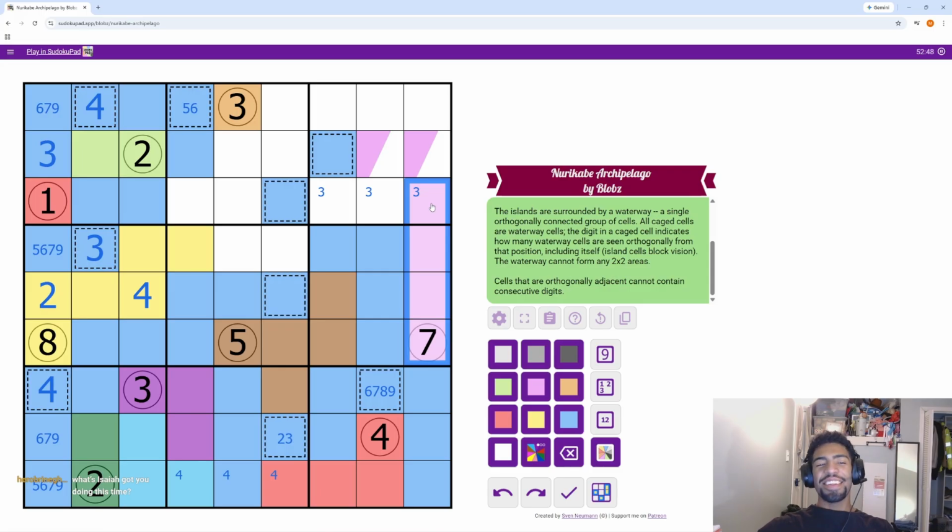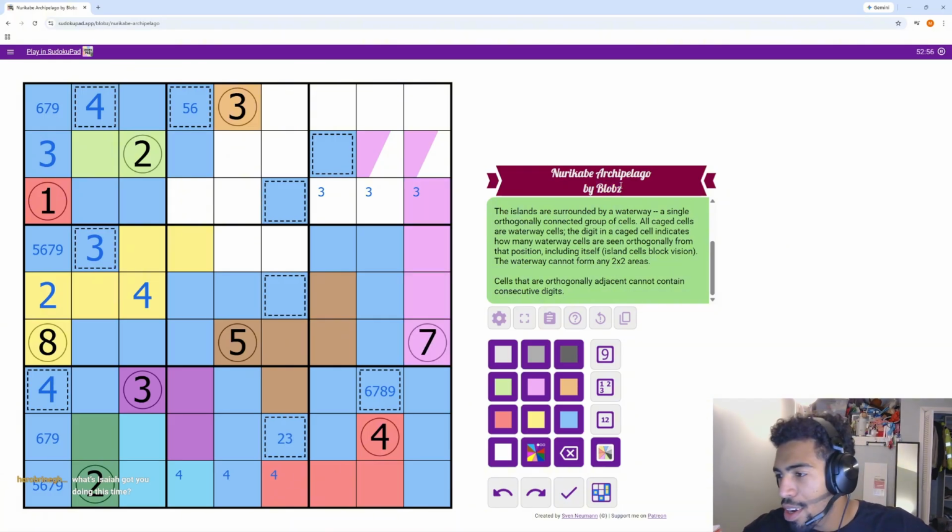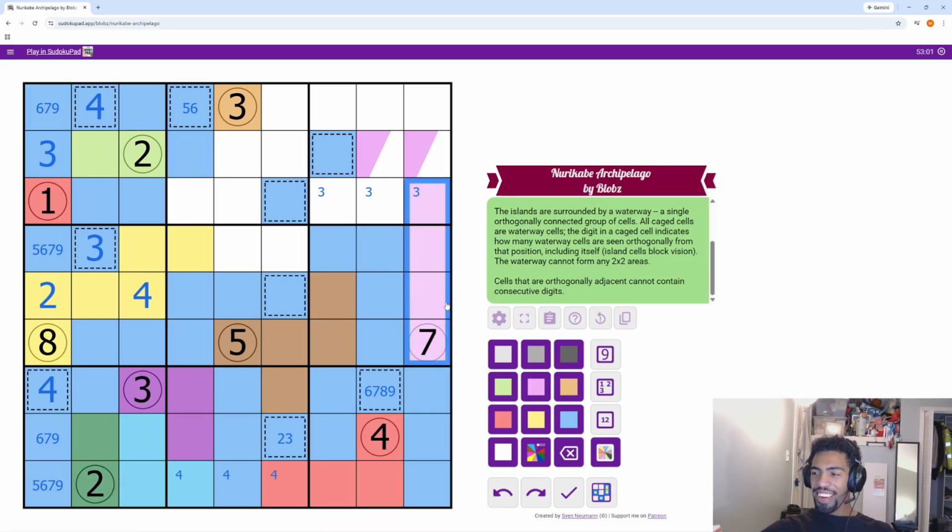No. Isaiah doesn't have. This is my own puzzle, or the puzzle that I chose. Wait, blobs. I just realized this is a blobs puzzle. You're not just throwing blobs up out of nowhere. Okay. No, this is a nice beginner friendly puzzle that I'm solving. 98% on my own.